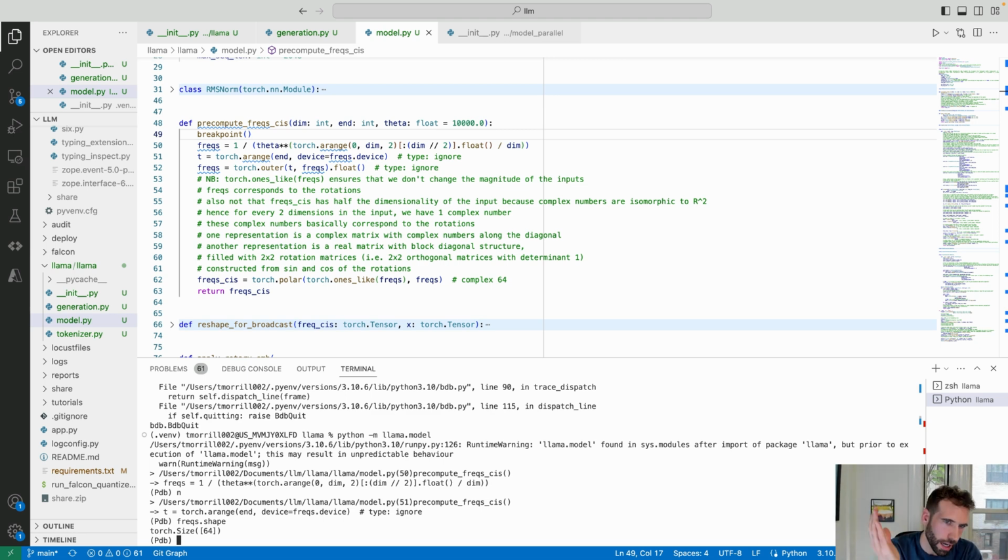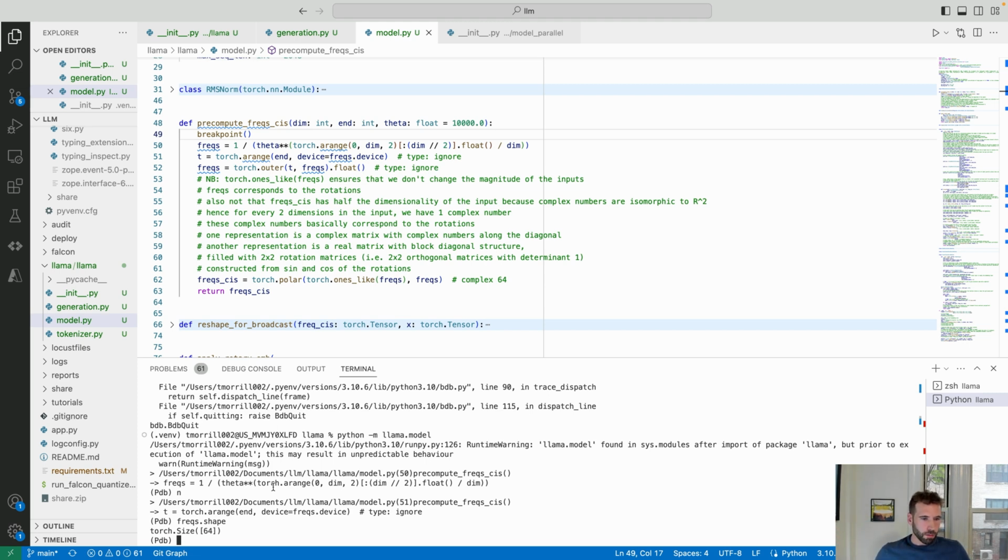So we're going to take half of that, and we're going to establish frequencies for half of that, and that corresponds to that coupling, that pairing I was talking about. Every pair of your token embeddings is going to be treated in a particular manner. I told you that the index of that pair, in addition to the position of the token in the sequence, are going to influence how much those pair of points get rotated. The right way to think about those pair of points is that they're inducing a vector in 2 dimensions in R2.